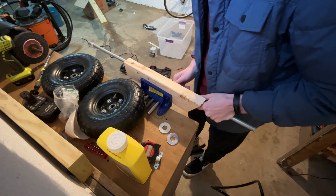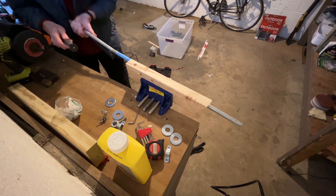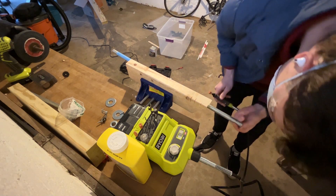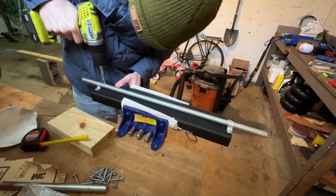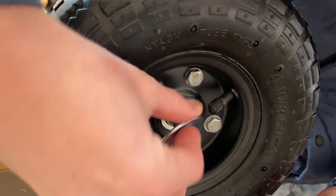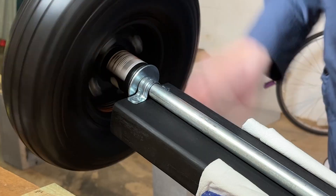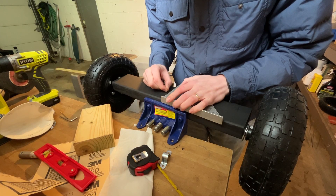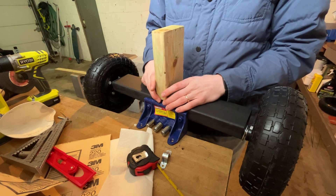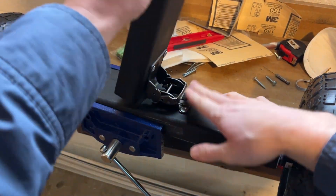It was now time to create an axle. I purchased a three-foot long steel rod, unthreaded, and then just cut it down to size using a rotary tool. I sanded down all of the sharp edges to make sure I wouldn't cut my finger when checking for sharp edges. I then attached the shaft to one of my 2x4s using conduit clamps. Putting a conduit clamp on the edge gave that interior washer and the wheel a much more rigid surface to sit against. I kept everything secure with a shaft collar and did the same thing on the other side. I attached this vertical bar using a foldable clamp to make sure I could fold the wheels away in case I needed that extra space in my trunk.